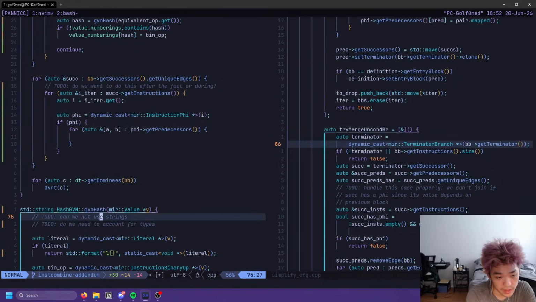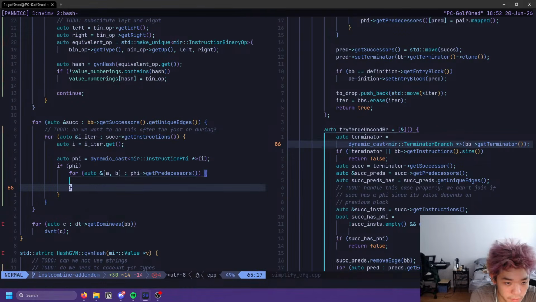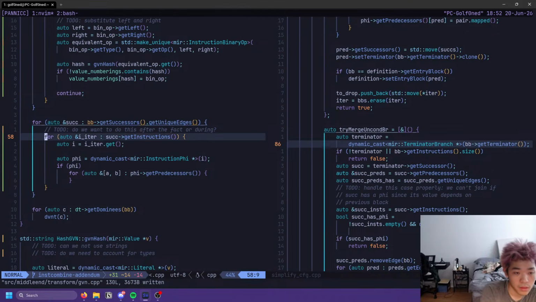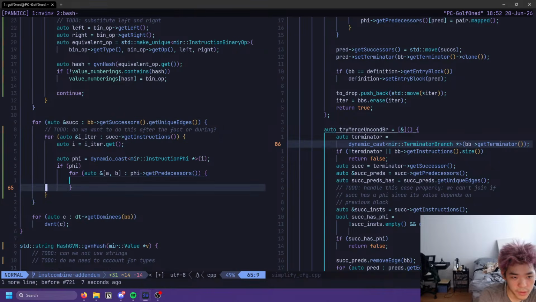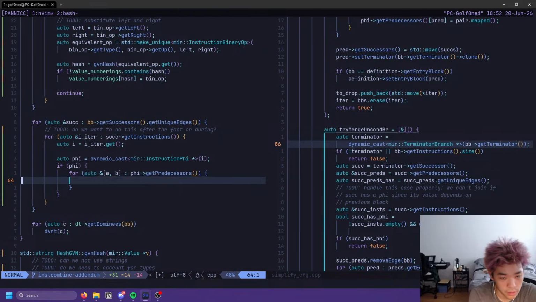Do we need to account for types? I feel like we are going to, actually, now that I think about it. But we'll worry about that once we get there. We'll leave the braces for now, until we can provably not need them.